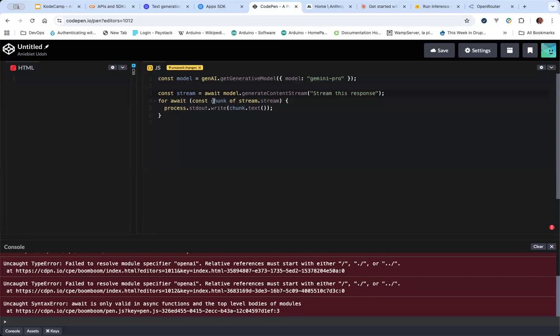By the time the stream has fully loaded, there won't be any chunks anymore. The interesting thing is that you have the await so that you don't block your browser waiting for the stream to come. It's done asynchronously, so while you are waiting for the stream to finish loading, your browser can be doing other things, right?